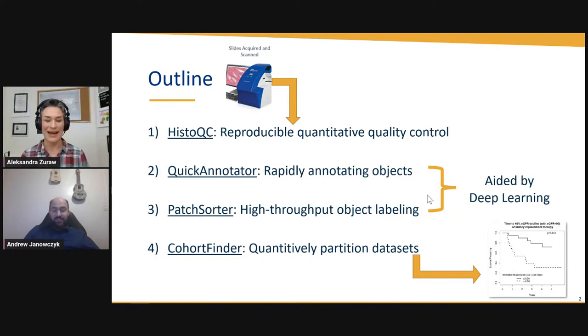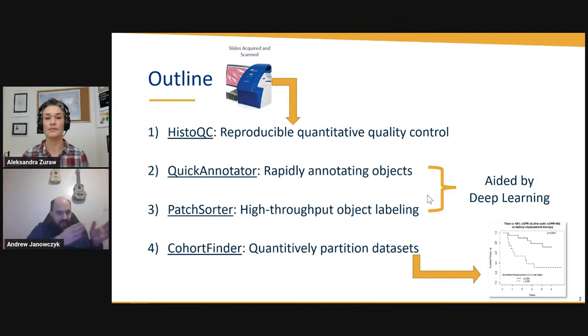That is a fantastic question that I genuinely do not think we answer enough. We don't ask it enough. We certainly don't answer it enough. I would say, and I actually have a slide in this presentation about what happens as a result of unreproducible HistoQC quality control. And you can see a 30% difference in just the beginning data before even running a study. So I don't want to give away too much and leave some magic for the slide, but if you have a cohort of slides and you ask different people to select good quality slides to run an experiment on or to run a biomarker discovery on, our results show that there's only about a 75% concordance with that, which means that 25 to 30% of the patients are different between these groups.